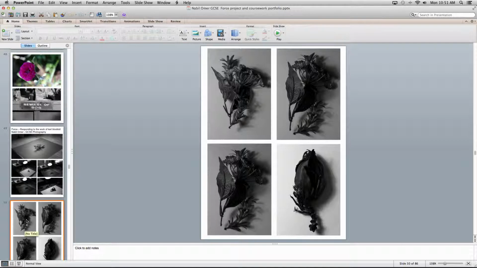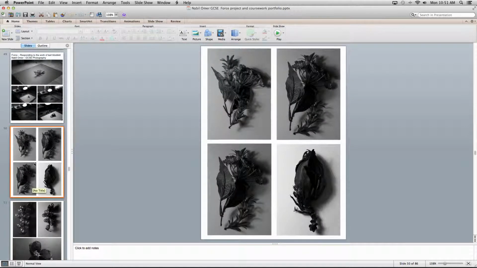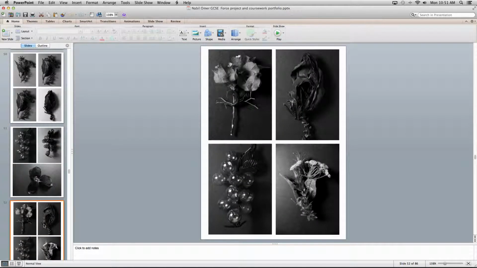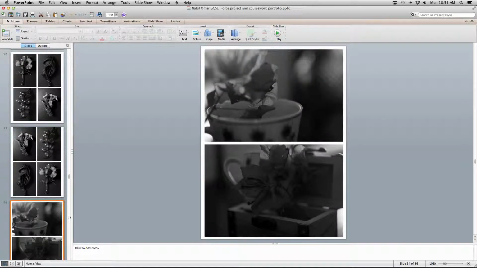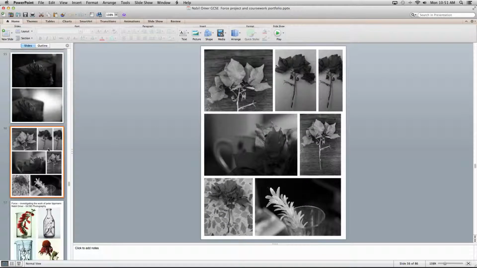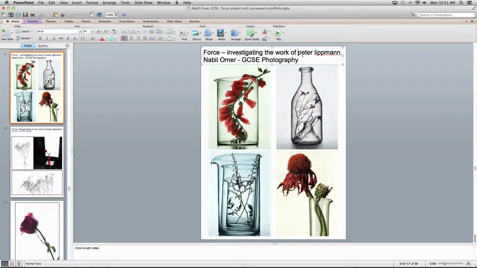You've put the outcomes here, which again, they all look really good. You've shot black on white, white on black, so you're going monochrome, and you're deciding on the background. So these are fine. We've got some more images that you've taken here. Again, these are good, but again, please get some settings in. Investigating the work of Peter Lippmann. Peter is a name, it should start with a capital, so should the surname. These are basic things that you're just making errors on.